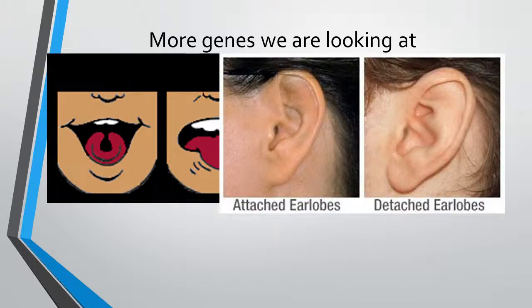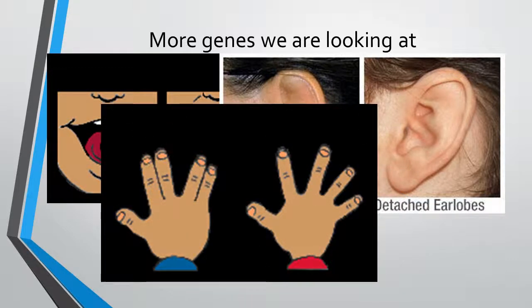The attached earlobes and the detached earlobes, this is where it gets a little tricky. If you have any questions about this one, go ahead and ask me, but I think that you all can figure it out. It's relatively simple to look at your partner and say that their earlobes are attached or they're detached. It's not too hard. And then finally, we're going to be looking at the Vulcan V and the Earthling. If you can't make the V with your fingers, then you have the Earthling trait. But if you can, then you have the V trait.